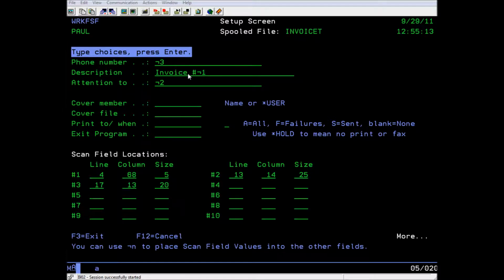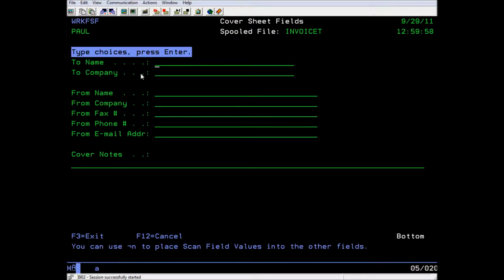The description follows the fax in the fax queue and appears in the sent logs to let you know what has been faxed. The attention to line replaces the need to send a cover sheet by inserting a line in the top quarter inch of the fax page, displaying who the fax has been sent to and from. We can automate this process by typing negate 2 into the parameter. KeyesFax is also capable of sending a whole cover sheet if desired. You can create one by filling out these parameters on the second page, but in this case we didn't want to waste the extra time and paper.